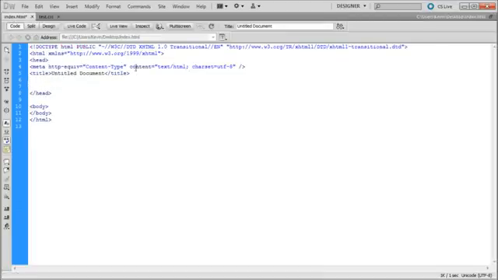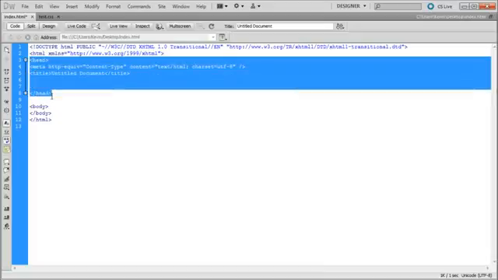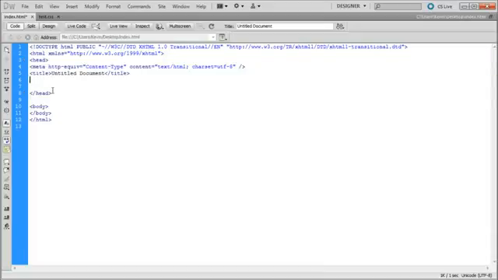Alright, so now back in our index file, what we need to do is include that stuff that we copied. So we're going to be doing that inside of the head tag. You'll see an opening head tag here, and you'll see a closing head tag here. So we want to be within this stuff. I just hit enter a couple times, and we're just going to paste that in.